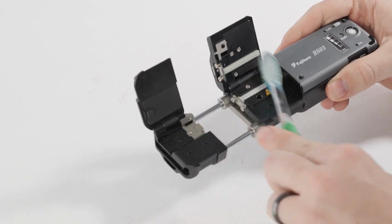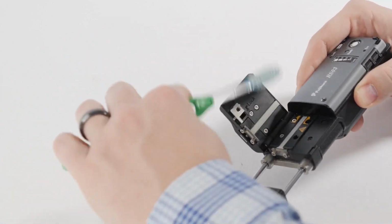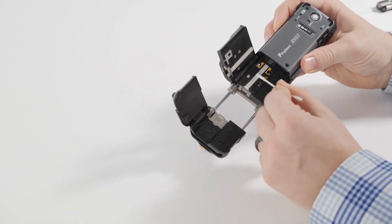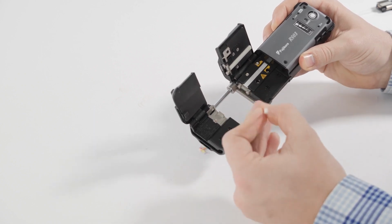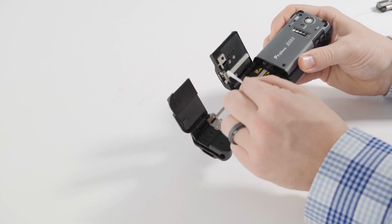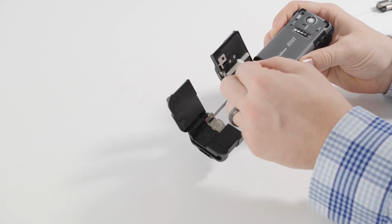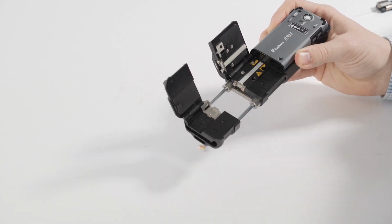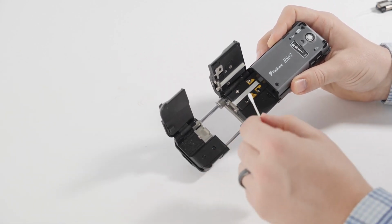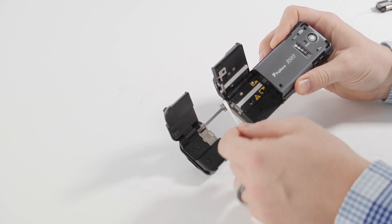Use a toothbrush or any thick bristled brush to remove debris from the blade, the heating area, and the rubber gripping strip. If oil or other more adhered contamination remains after using a toothbrush, you can use a standard cotton swab moistened with isopropyl alcohol to remove the more difficult contamination. After this, wipe away any remaining debris with your brush or an air source. If you are stripping web-type ribbons, such as AFL spiderweb ribbon, or if you are ribbonizing loose tube fibers, you will need to follow this process after each strip.